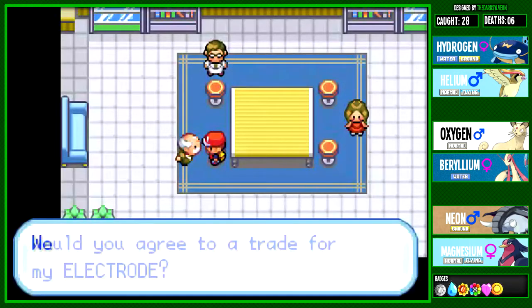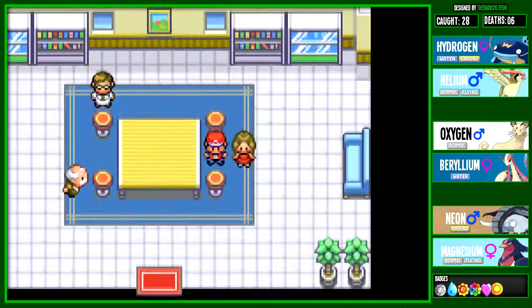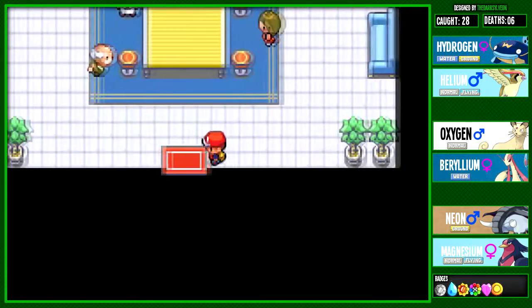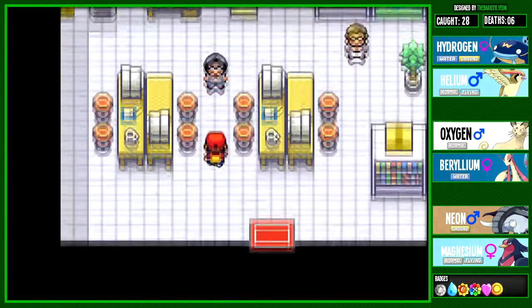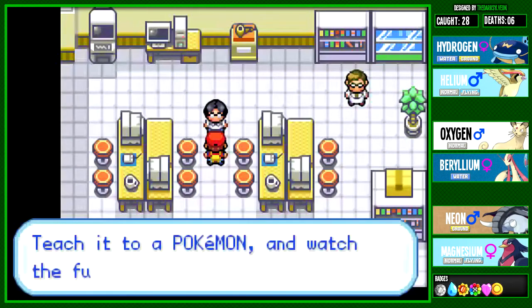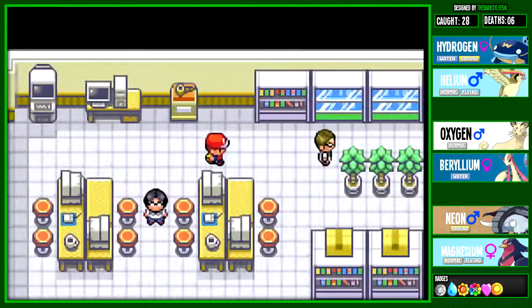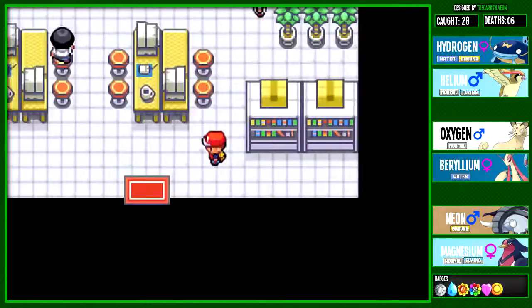So, Raichu for Electrode. I don't know if that's your best trade. I guess because Electrode's a lot faster. Venonat for Tangela, that's actually kind of decent, though. But, actually, no, it's not, because Tangela doesn't evolve in this game, so maybe you wouldn't want to do that. But, yeah, the Electrode for Pikachu, or Raichu, I guess that'd be okay. Or Raichu for Electrode, that'd be alright. But that's up to you, really.